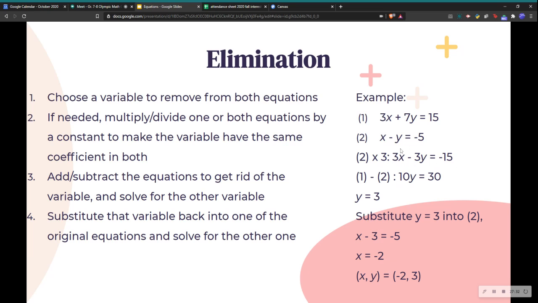Usually I would rewrite this equation as equation 3, but it looks like I forgot to do that in this step. I would usually put equation 3 over here because it's a new equation. It's different from equation 2. But here I'm just going to call it equation 2 because why not?